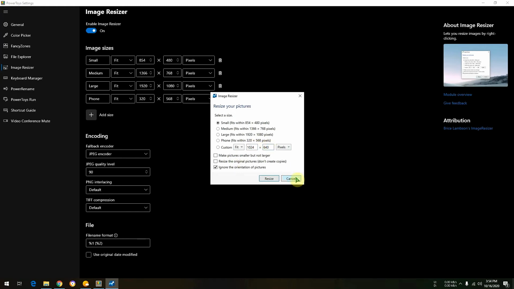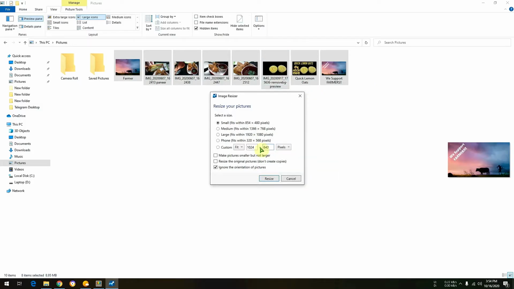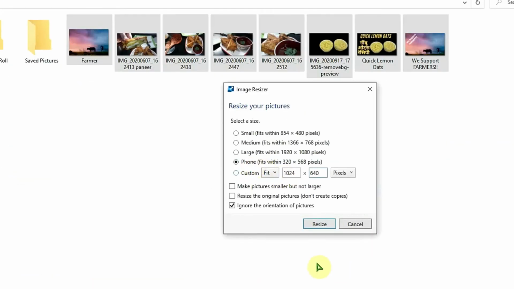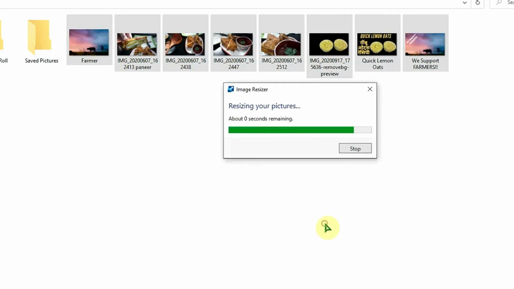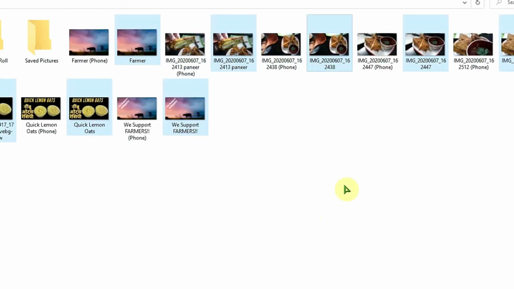So with a single click, I'm gonna resize the images, and the beauty is that it will not disturb your original picture. It will rename and add the names as per the file name format provided here. Let me show you how. On this screen, as you can see, I have selected that I want to resize them for phone. Once I click on resize, you can see it created multiple photos without disturbing my original file.